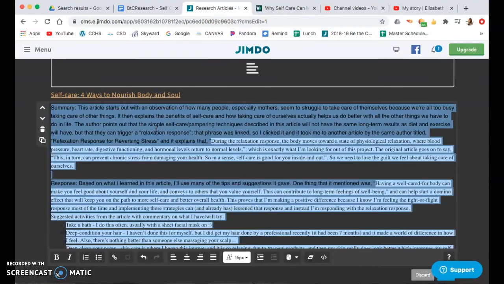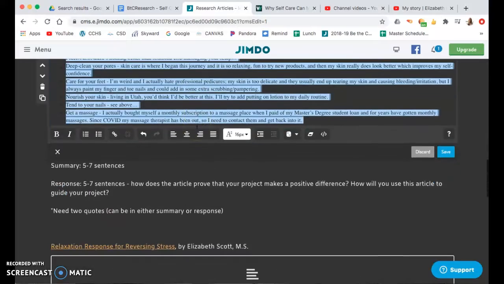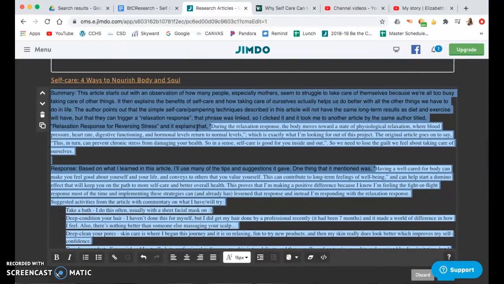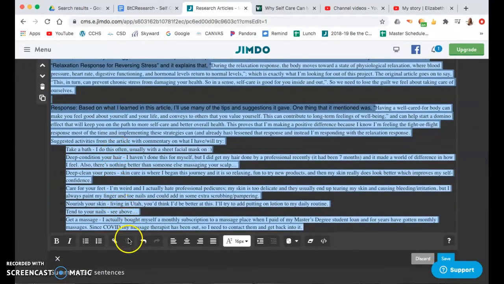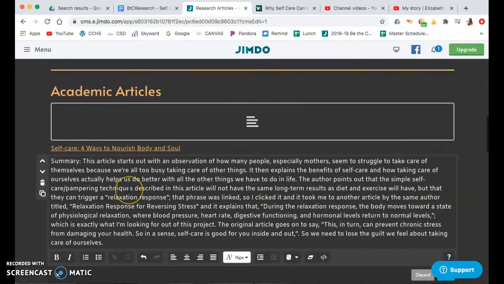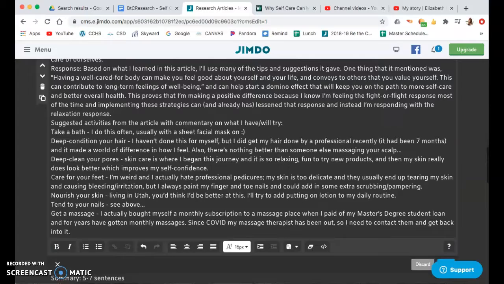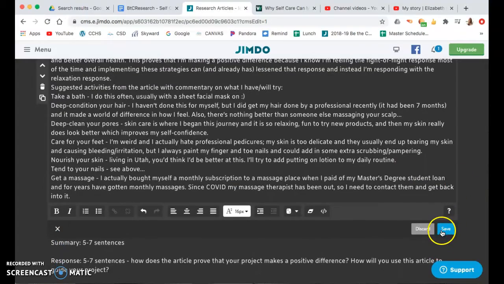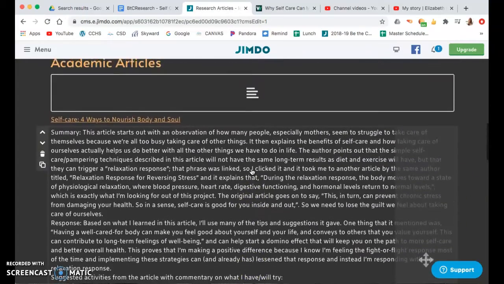So I'm just going to do Command A to select everything that's in there, okay? And once you have everything that you want to change highlighted, this little guy right here, it looks like an eraser to me, shows up and it says remove formatting. When I click on that, it'll make it so that it goes to the default font and size and everything that I have already chosen for my website so that it will look normal with everything else. Okay, and then I can save it and it'll look really nice.